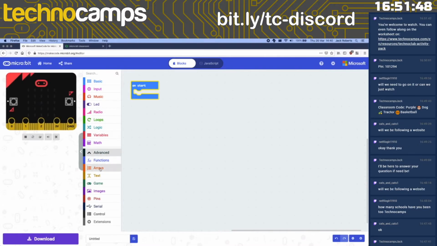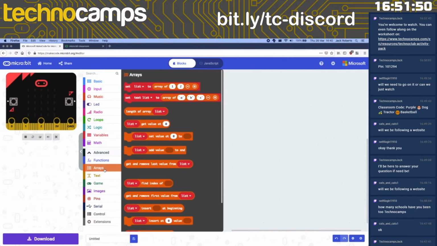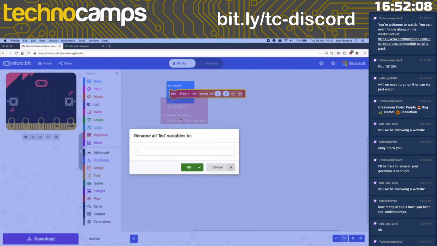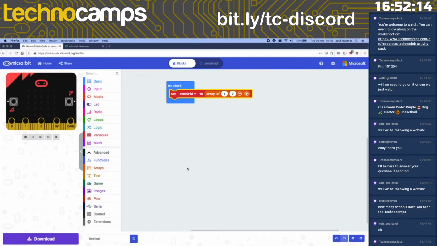So if we go down to advanced and arrays, we can say set something to an array. So we want that. I'm just going to click that in. Now I could call it list, but that's a bit boring. I want to be a bit more precise. So I'm going to click this down arrow, and I'm going to rename the variable, and I'm going to call it beat grid. There we are.